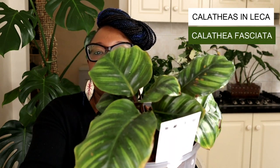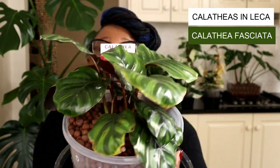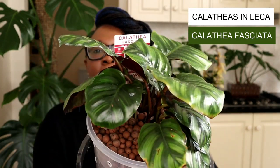I'll show you another Calathea that I've got living in Leca. This is a Calathea fasciata. Oh, she's a big mama. She's living in a 20 centimeter pot, if you can believe it. Lots of Leca in that pot. I put this plant in this 20 centimeter pot because I couldn't find anything between a 14 centimeter and a 20 centimeter, which is clear. So she's living in that pot.